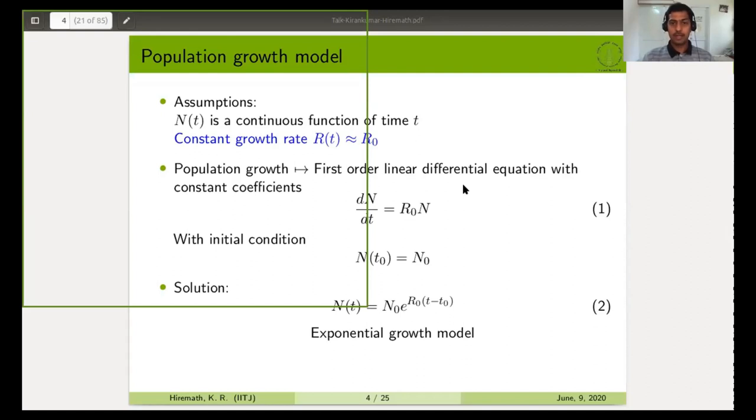So here, due to the involvement of this exponential term, this model is also called the exponential growth model. It is quite similar to the radioactive decay that we have seen, or the discharge of a capacitor. You will see the same kind of phenomena. Or if you have studied Newton's law of cooling, there also you will see how the temperature of an object changes with respect to time. All these involve this kind of exponential term.